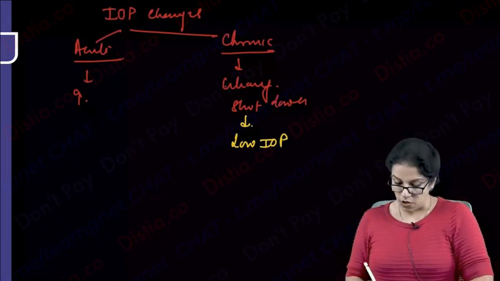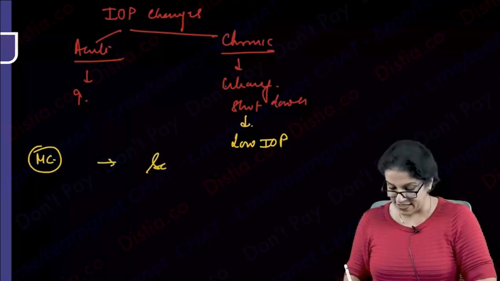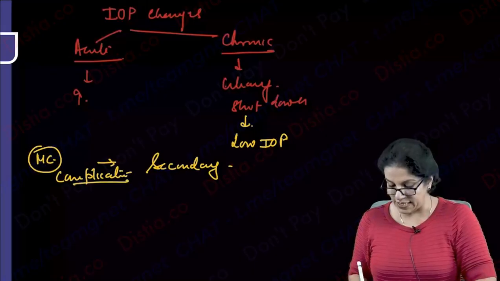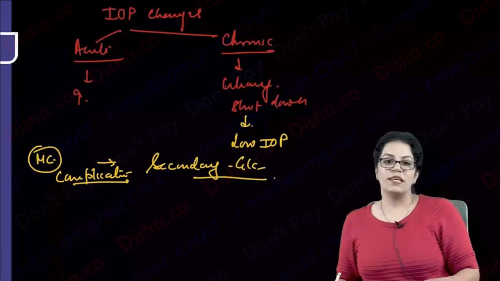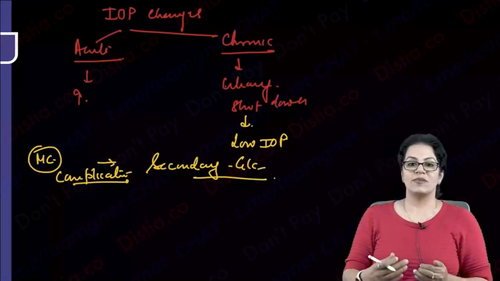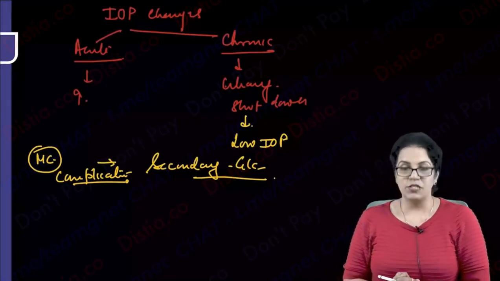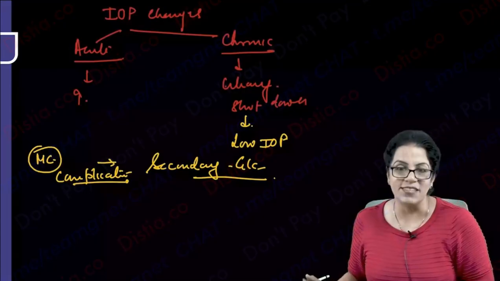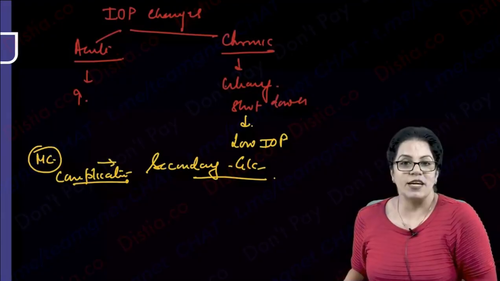And what can be the most common cause or complication of anterior uveitis? If they ask you, let us answer secondary glaucoma. Most common complication of anterior uveitis, we should answer secondary glaucoma. There is always a debate on whether it should be complicated cataract or glaucoma, because both occur after uveitis. We'll choose secondary glaucoma as the priority for most common complication of anterior uveitis. Okay, clear now? Yeah, right. So these are features of anterior uveitis.